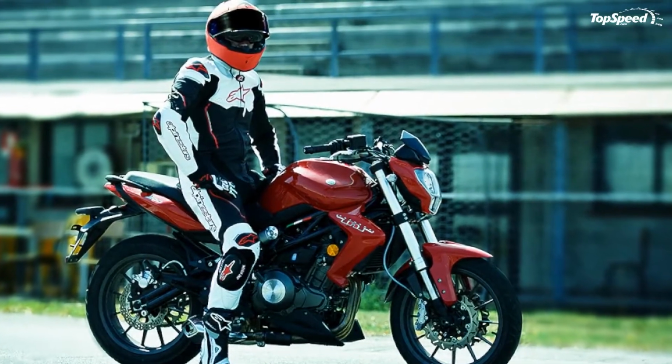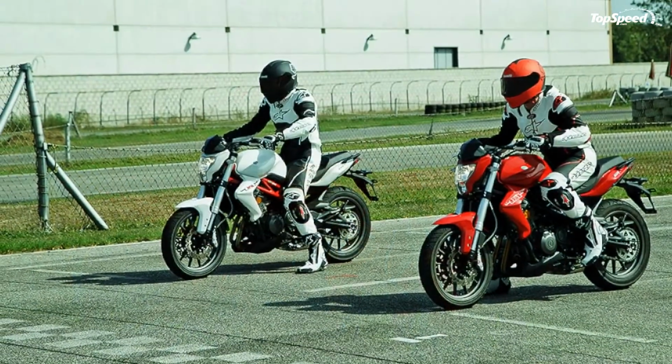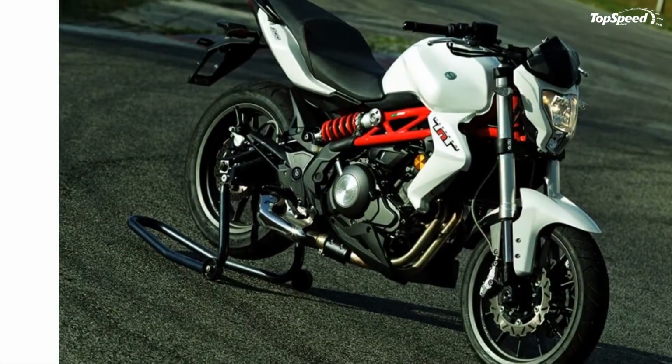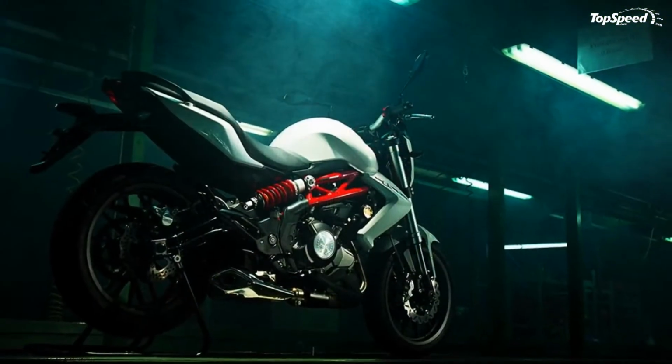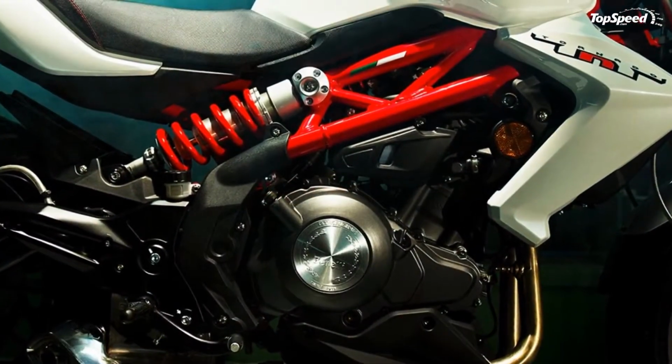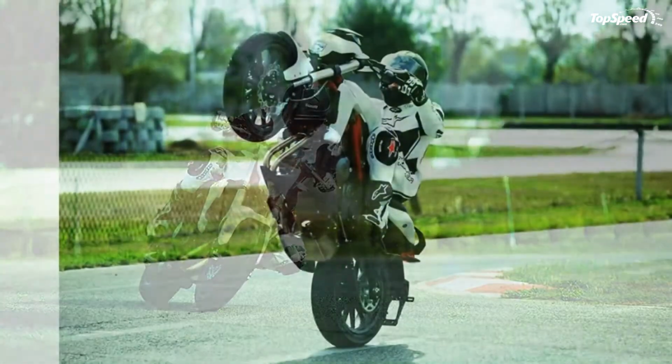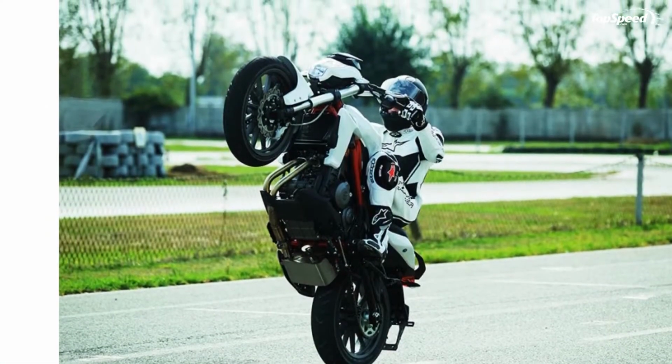Drivetrain. For its light weight, the power output is sufficient for a bit of fun without taxing a beginner's skill set too much. A 4-stroke, parallel twin engine serves as the beating heart for this sled, and though it's rather unremarkable overall, it's a proper screamer with a 12,000 revolutions per minute redline.